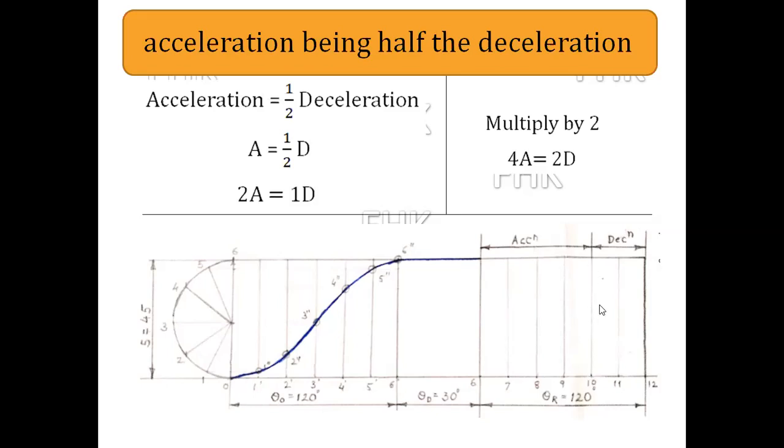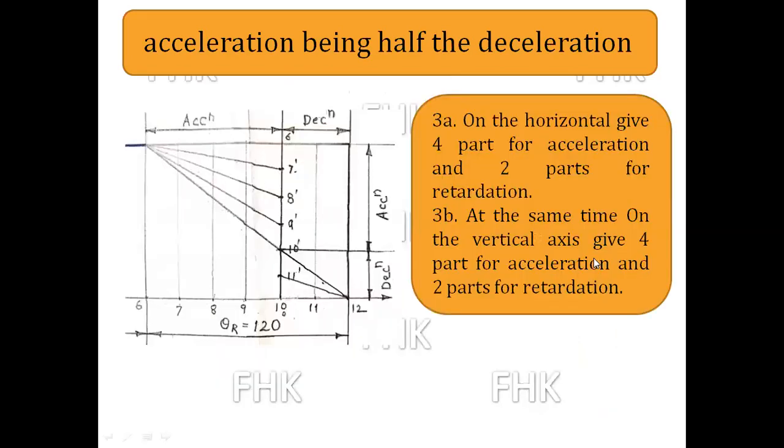That 10 line I will divide again into 6 equal parts. See in this image next, I divide into 6 equal parts and give the numbers 7 dash, 8 dash, 9 dash, 10 dash, 11 dash, and the last one is 12 dash. As the follower is moving from top to bottom, moving downward in the return stroke, I will give the numbers from top to bottom: 7 dash, 8 dash, 9 dash, 10 dash, 11 dash, and the last one is 12 dash. Also, in that, 4 parts I will give for acceleration and 2 parts for deceleration.